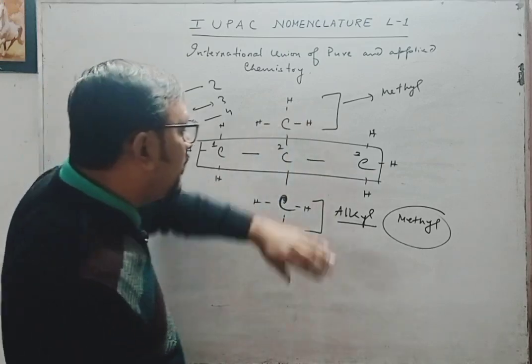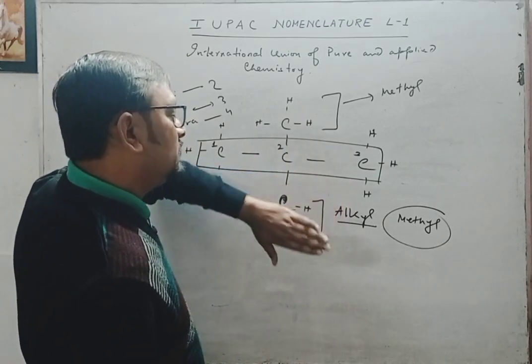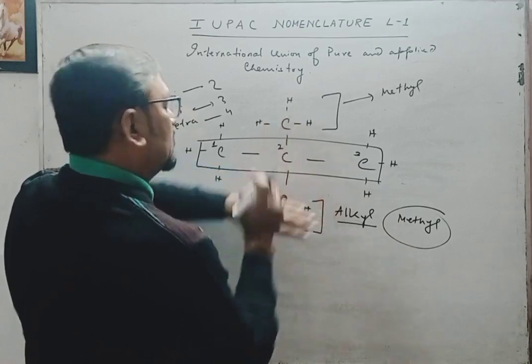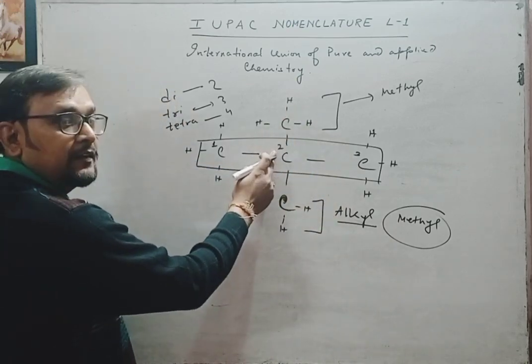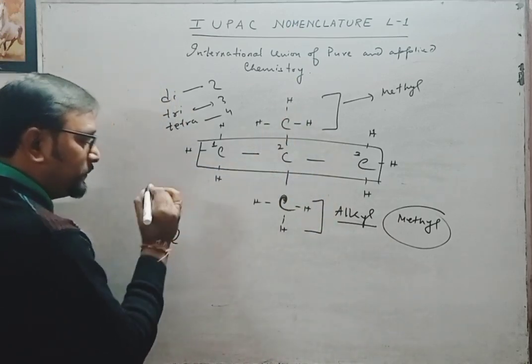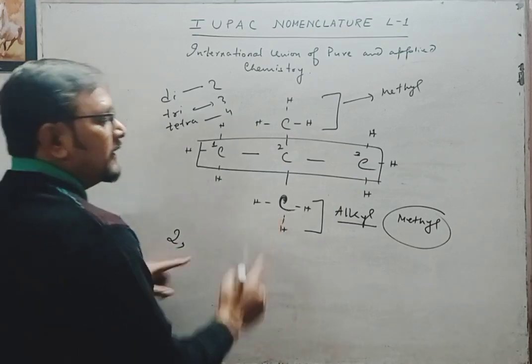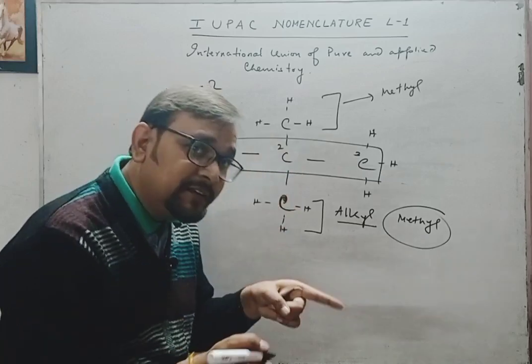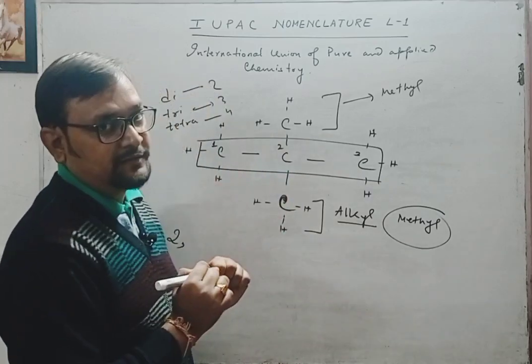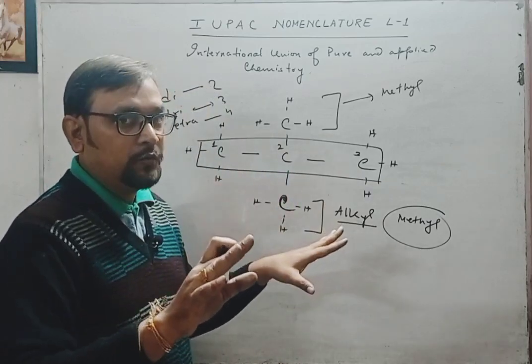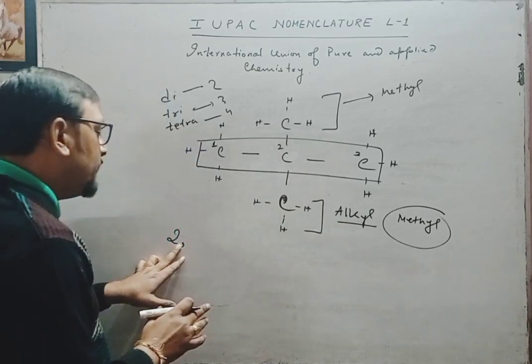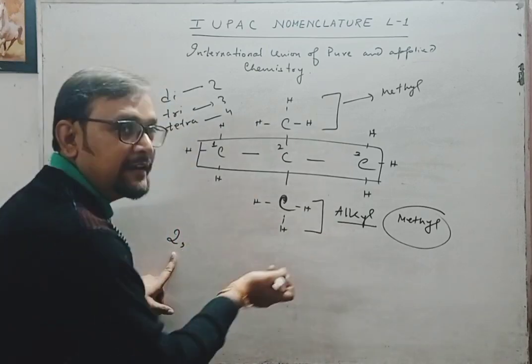So let us start from any one substituent here. Okay, just hide it and go for this. So what is the locant here? 2. So you will write 2 here. Okay, I will give a comma because another substituent of the same type is also present. So at a time we will do. Understood? So I will give a comma.